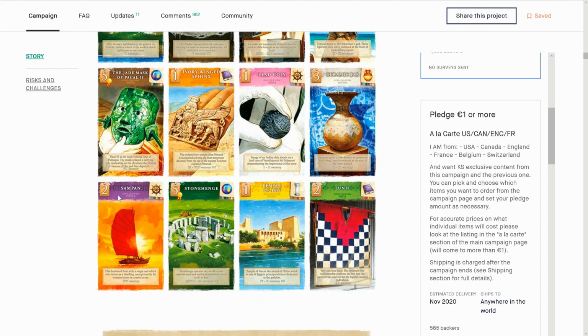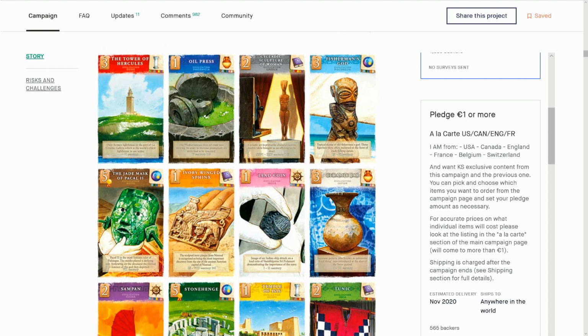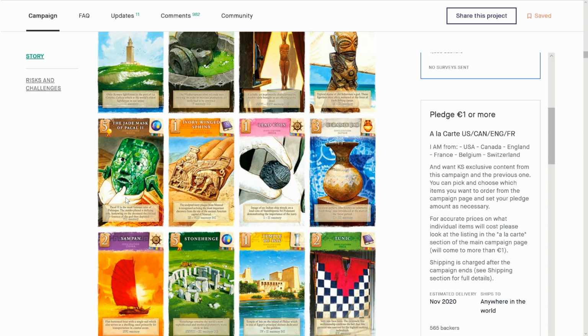Totally beautiful. You may have visited these places, you may have seen these in the museum. It may inspire you to go and visit these places and all that stuff. Totally great. I love it. In the base, these are all real objects, and some of the expansions go into more fantasy objects. There's a Cthulhu expansion, which was cool, and a League of Extraordinary Objects, which was also mega cool too.